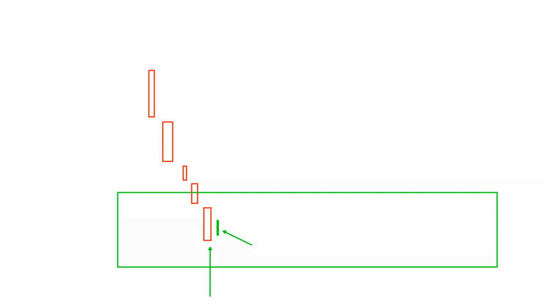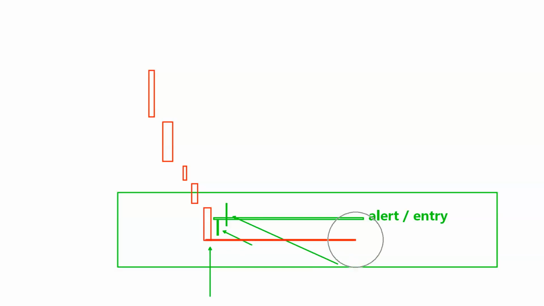I put an alert at the top of that body. I don't care about wicks or anything else. The top of the body, I put an alert there. I'm setting on the entry button. If the alert goes off, I bid the mid on a limit order and I take the trade. My stop is a lower low. Lower low. Candle close below that low that got me in. Okay?